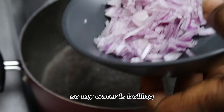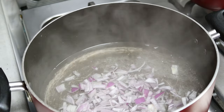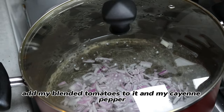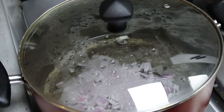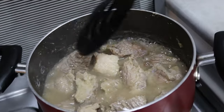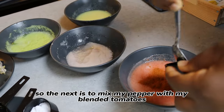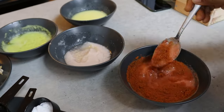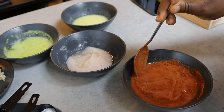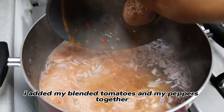So my water is boiling. And there's my chopped onion. Adding it. Cover it to boil. Later add my blended tomatoes to it and my cayenne pepper. So the next is to mix my pepper with my blended tomatoes. Stir it for it to mix well. So after 3 minutes later, I added my blended tomatoes and my pepper together.